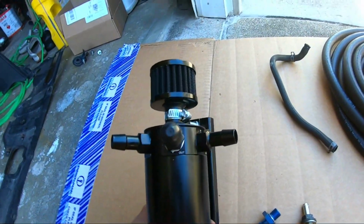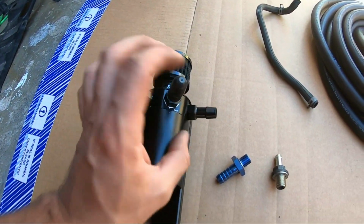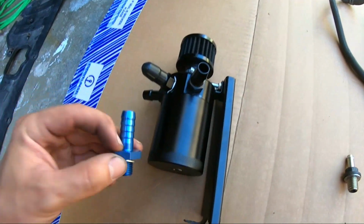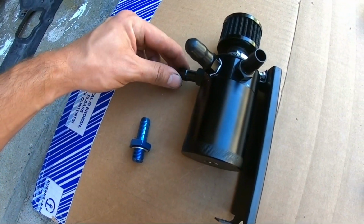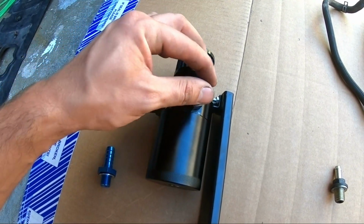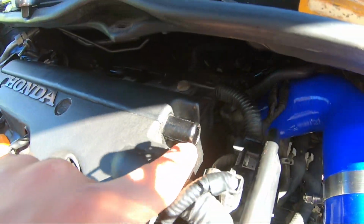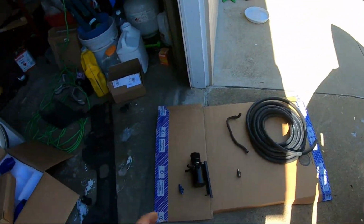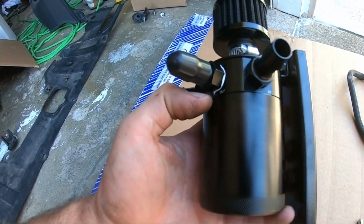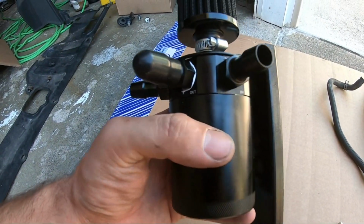We got our oil catch can set up here. Now, watch the video, because we're going to be essentially venting the crankcase pressure from the crankcase going into one of the ports here on the oil catch can, and then this port is actually going to receive the crankcase pressure from the valve cover, and then that pressure just vents out. This is a modified oil catch can. We gutted the internals here just so it flows more efficiently.